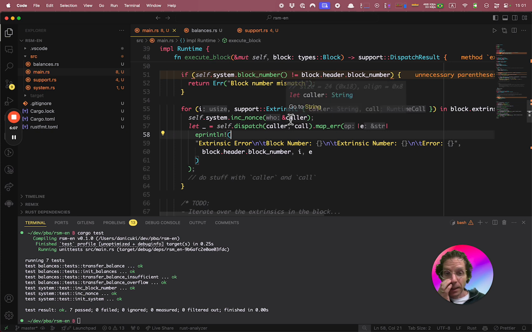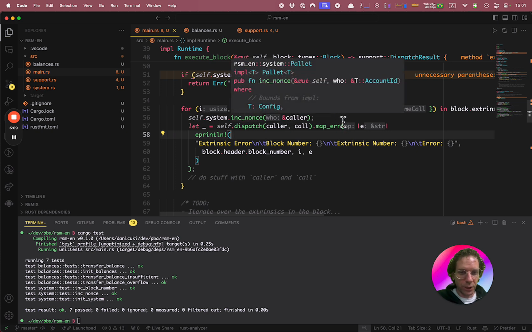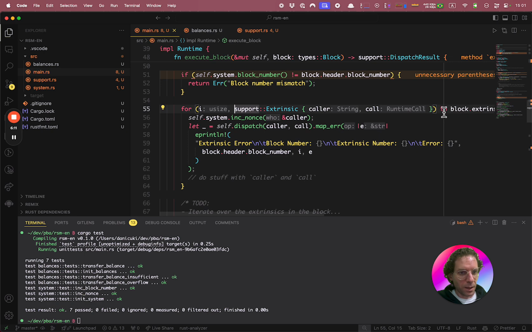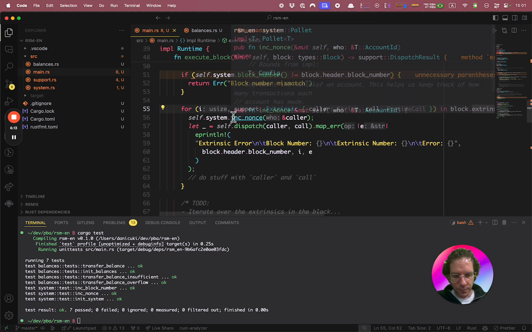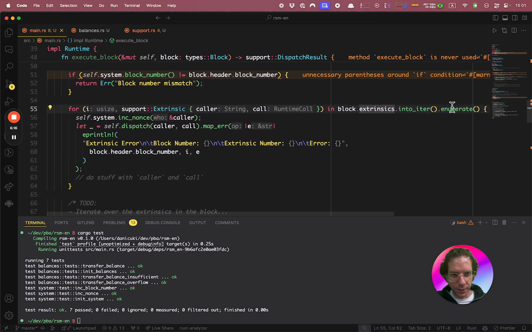So basically, let's recall what we are doing here. We are iterating over all the extrinsics, and we are also enumerating them. So we have the number, the first one, number 1, number 2, number 3, and so on, so we can print it later. And then we just dispatch, because each extrinsic has a caller and a call.